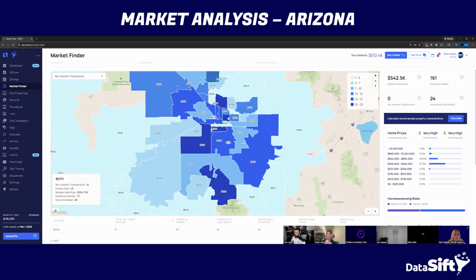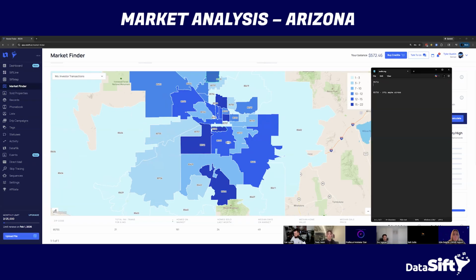So I continue to do this exercise, right? I'm going to grab more investor transactions. I'm looking for that price point that makes sense to me. I like this 85706. So I'm going to add that one, 85706. And then I'm going to grab one more. It's a little bit higher, more days on market, 85746. 85746. Okay, so those are my sweet spot kind of price points. This one's not bad either.